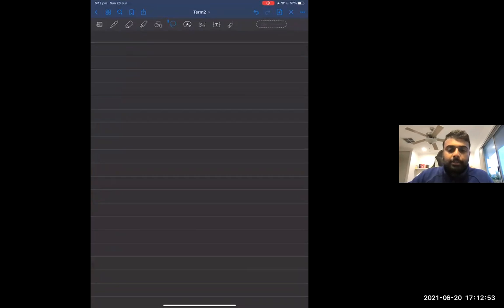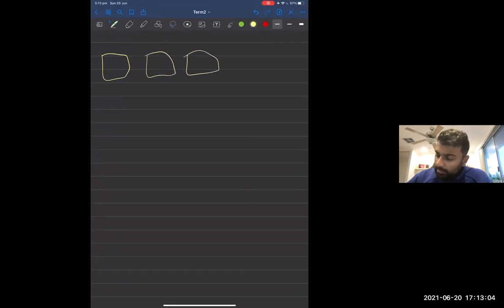Airdrop it. Oh my gosh, this is going to be a pain, but I'll quickly show it to you. The question was kind of like this. We had five different squares, and then we had a love heart like this. I'm going to use triangles instead of love hearts. Triangle like that, triangle like that, and triangle like that.